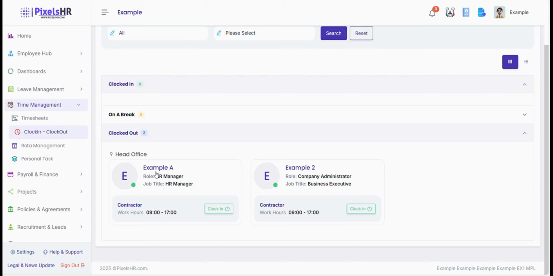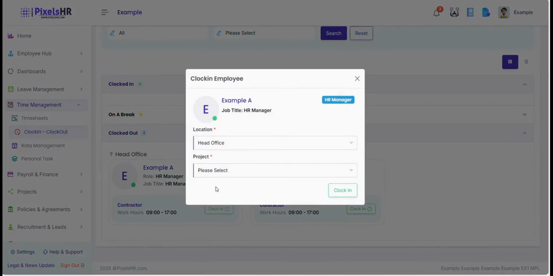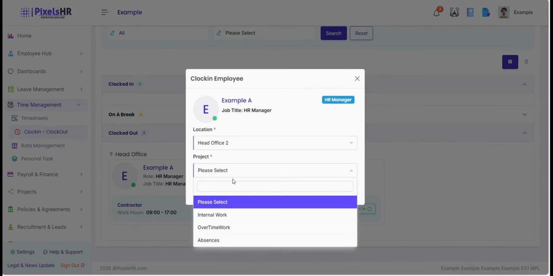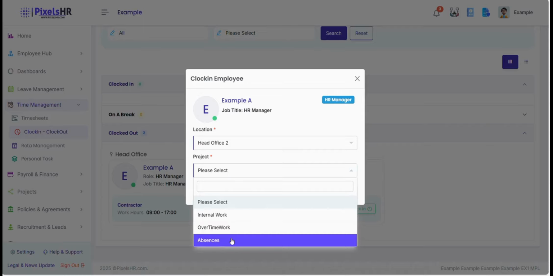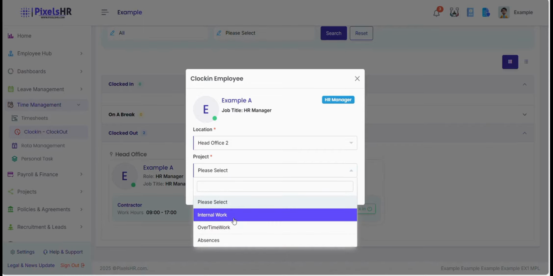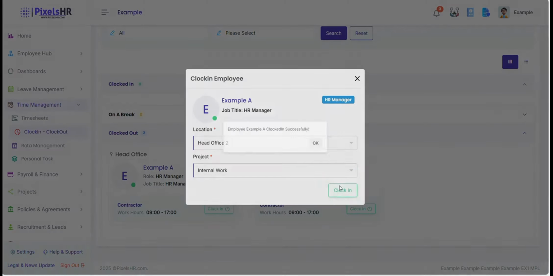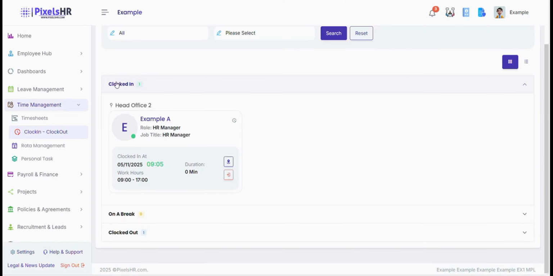The first way is through the admin portal, whereby you can do it yourself by simply selecting clock in for the employee, select the location that they will be working at, the project that they're working on. So for example, this will be internal work, which is just working on site. These are settings that you can also change in the settings as well. And then simply select clock in. And you will see that they are underneath the clocked in tab.